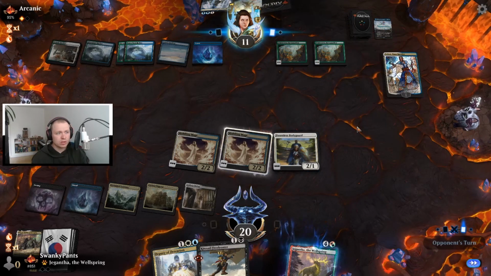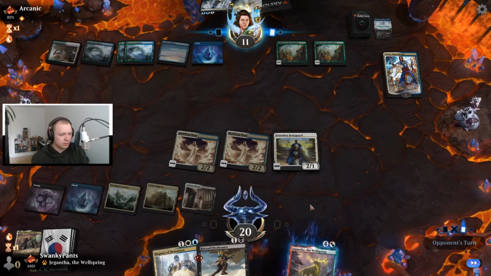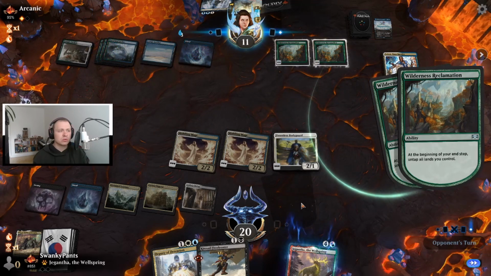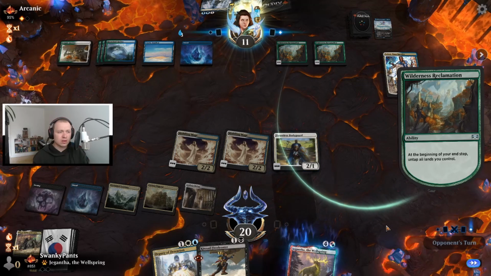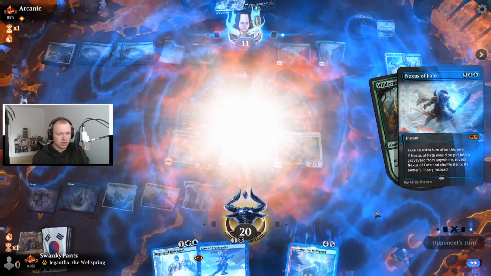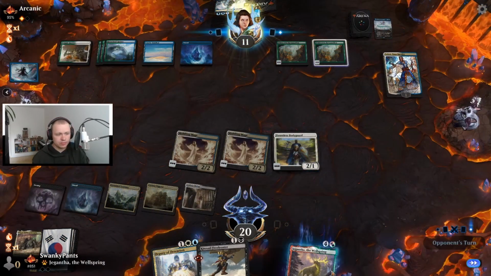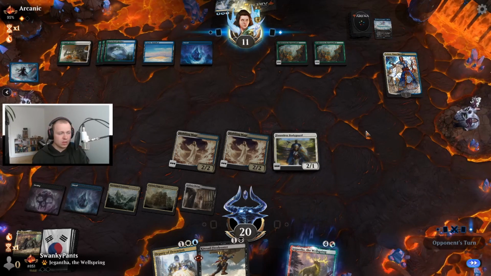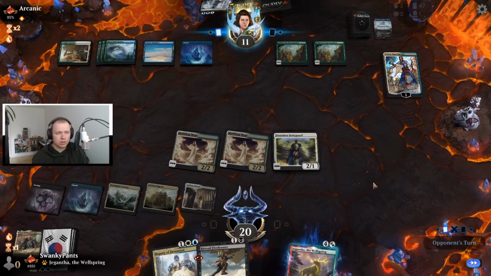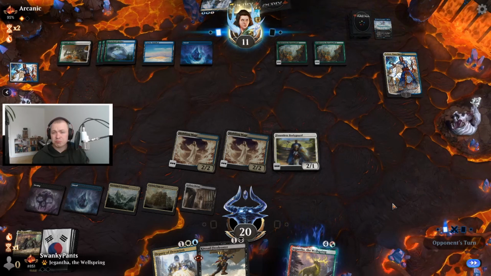Now they have way too much mana because of Wilderness Reclamation. So even though we had a decent amount of disruption, they just happened to naturally draw into the things that they needed, I guess. They play the Nexus. That's fair. See if they can keep going. Why don't they play the Brazen Borrower, though? I don't really get that. Maybe I'm missing something. I don't know.